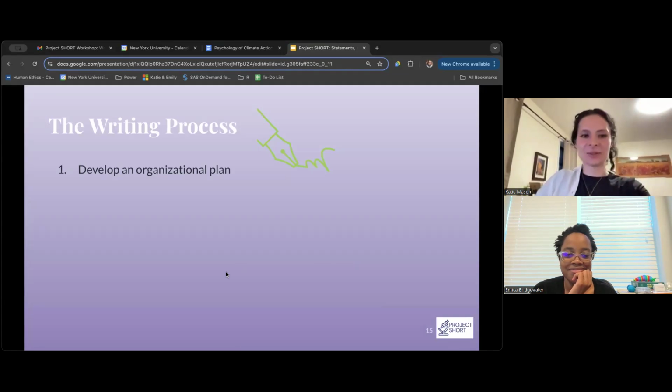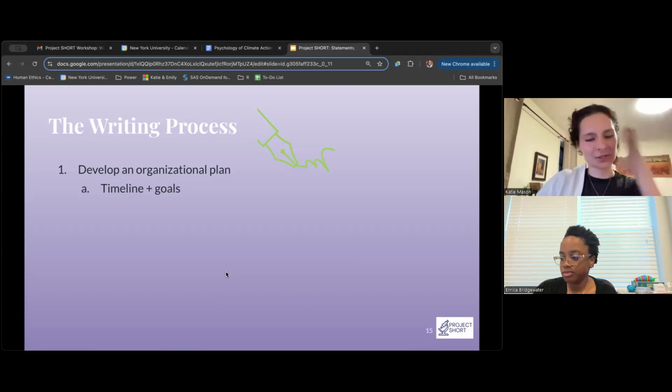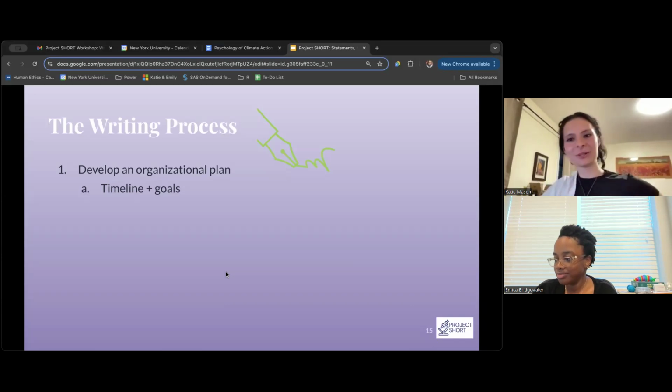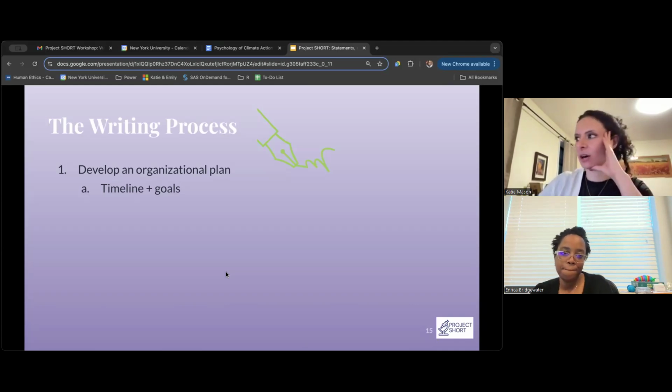What I really like doing is setting a timeline for myself, and I usually share it with someone else. Even if they're not actually the one who's going to hold me accountable, I know that I've shared it with somebody else. I usually share it with one of my mentors. If you have a mentor or even a friend, someone who has the schedule that you want to follow, then you're not the only person who knows you have to stick to this timeline.